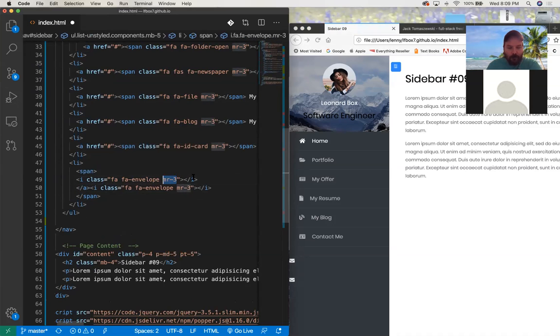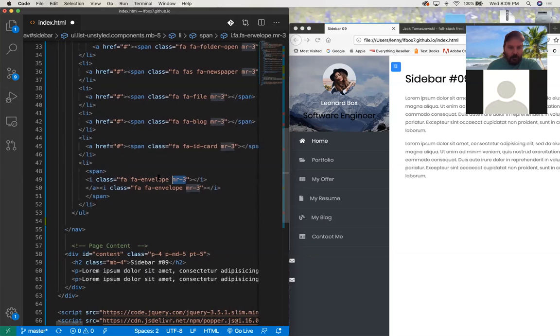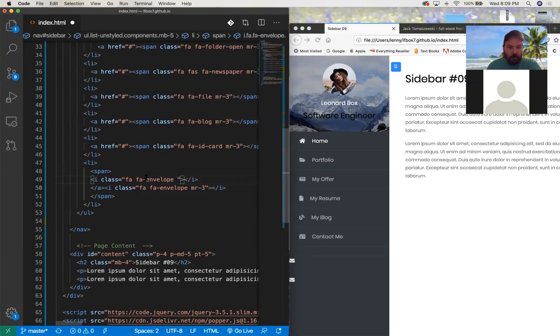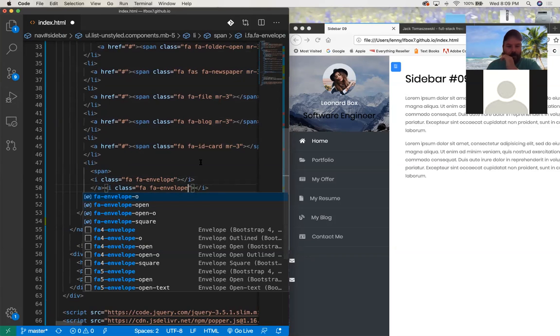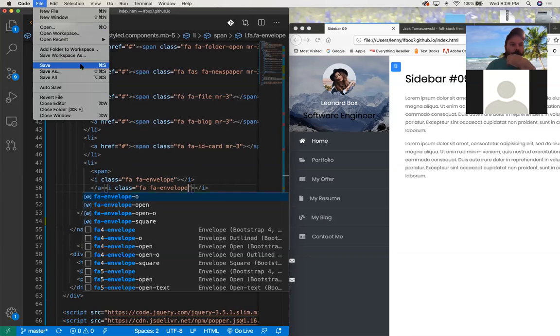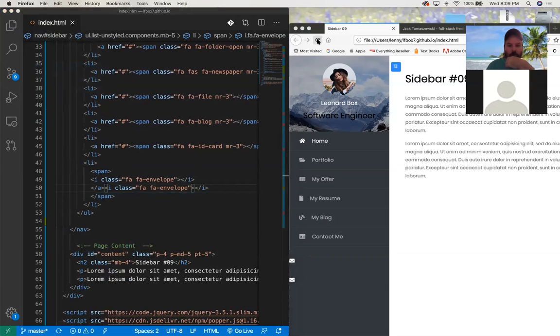Is a class attribute for Bootstrap, which is margin right 3%. So I'm just going to get rid of that and see if that changes anything too. Oh, there we go. There's those margin rights.